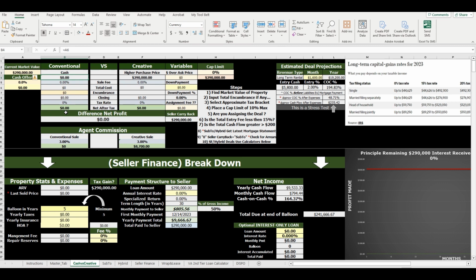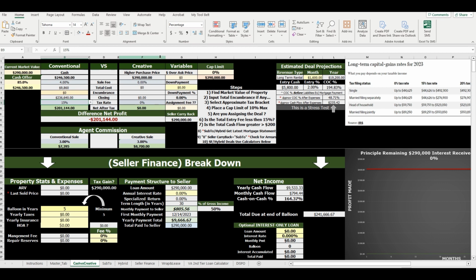For our purposes and demonstrations, we are going to try and get the seller to pivot away from a cash offer and into accepting a creative offer. And I'm going to do that by giving them 85% of the current market value in cash. So we're now going to throw in our typical sales fees of best case scenario, 3% towards the agent commission, 1% towards closing costs. We're going to put in a tax rate of about 15%. That's going to be pretty typical for long-term ownership of a property.